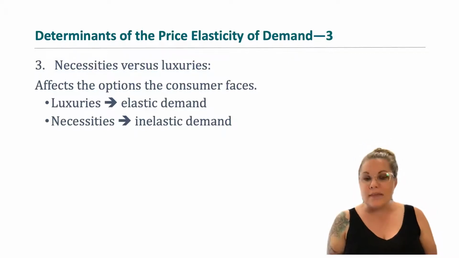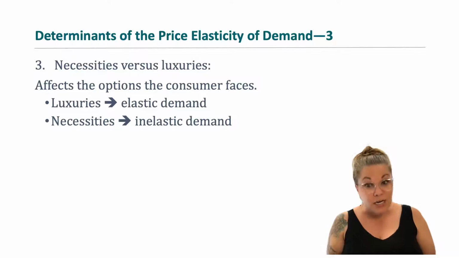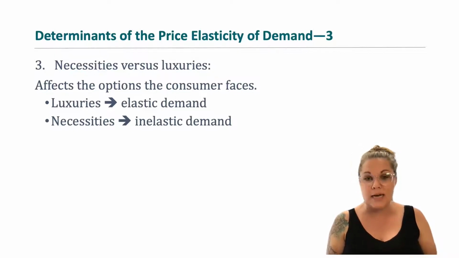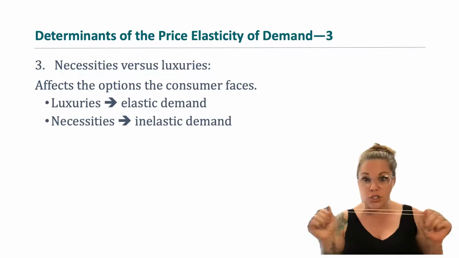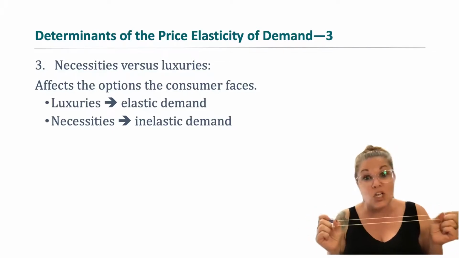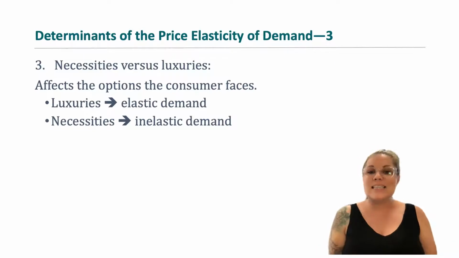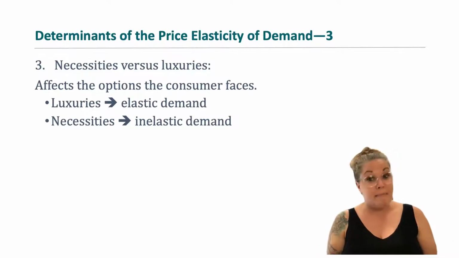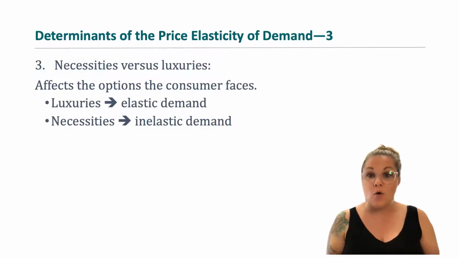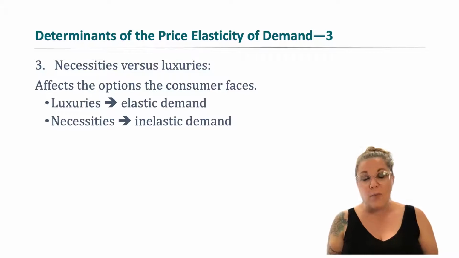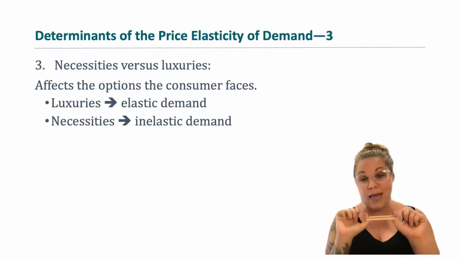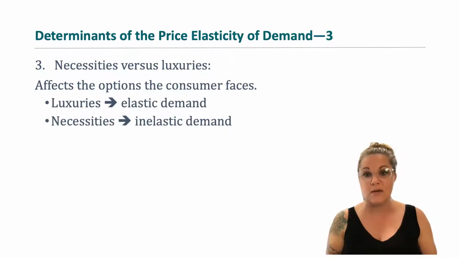Right? I'm going to weigh these options carefully, and therefore I'm going to be pretty responsive to changes in the price of those items, right? I'm going to be sensitive to how much those things cost, often because it's a large portion of my budget. Necessities, however, may actually be a large portion of my budget, but I can't live without them, like housing or food or healthcare. When the price of these things changes, I feel it a lot, but I actually don't have many other options available to me. So necessities tend to be inelastic. We keep buying roughly the same amount, even as prices fluctuate.